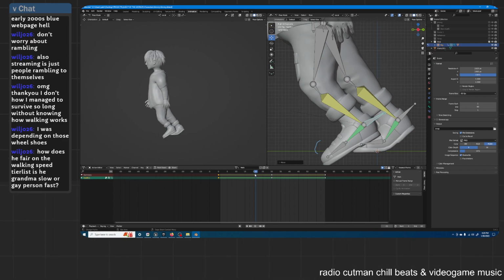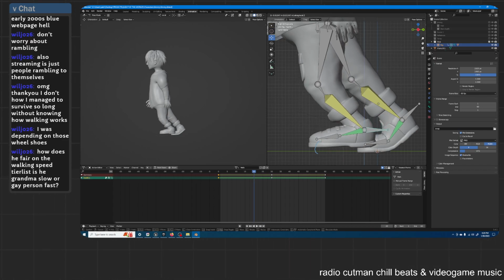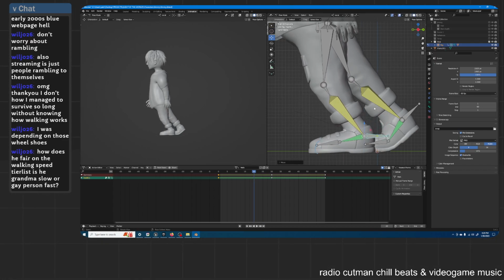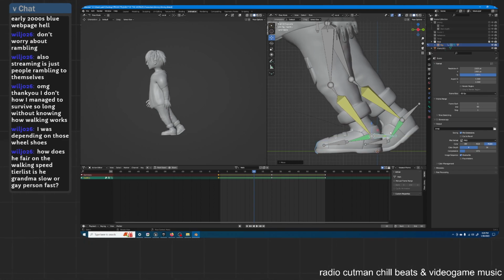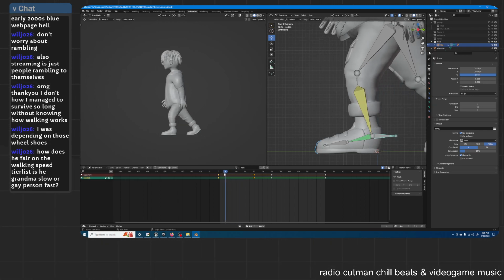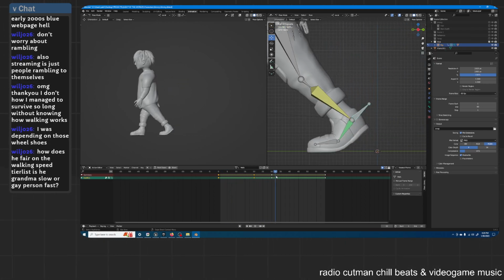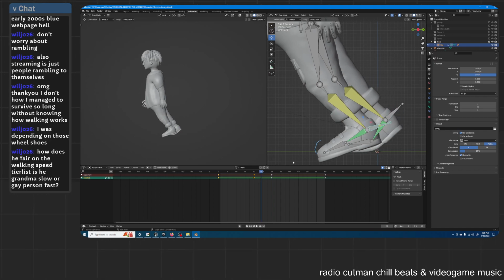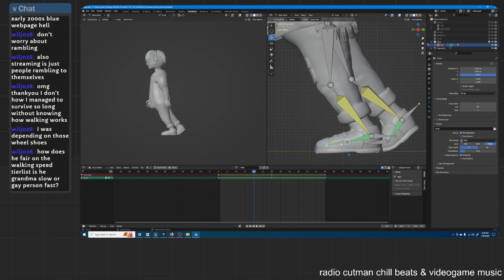Maybe more like on frame 20. And then for 10 frames, that's when it's gonna start curling up. So there he goes, foot's in that position. And then for his toes, we're just gonna, on frame 20, make sure they stay flat.